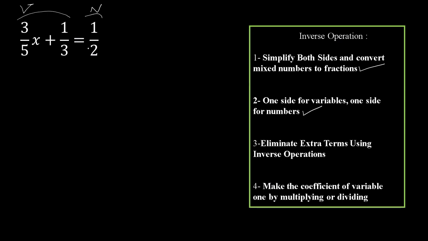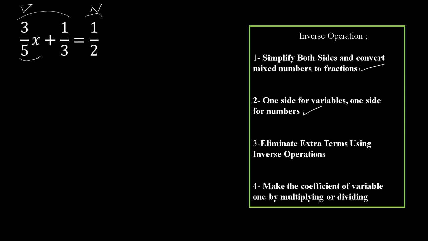Okay, I did this part. Now, can you please tell me, are there any extra terms here on the left side? When I allocated the left side for variables, it means I do not want to see any numbers here. Look, this term contains a variable and is totally okay to be here. But this one is a number, it should not be here. So it is an extra term and I must remove it according to step 3. Look at the other side. No, on the other side we have only numbers and it's totally okay. Okay, so I must remove 1 over 3.